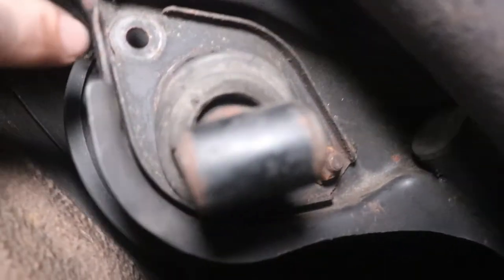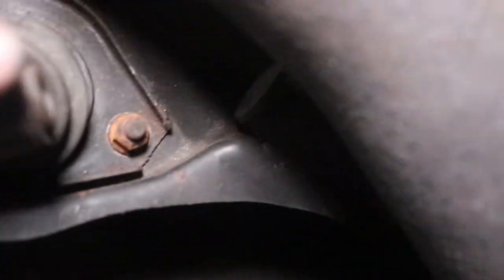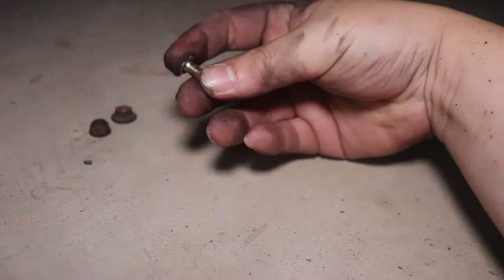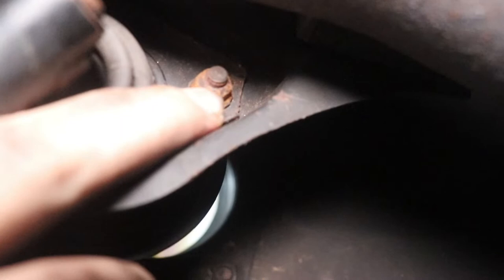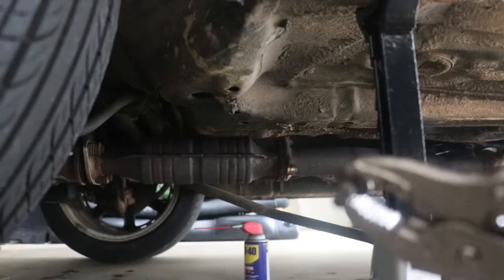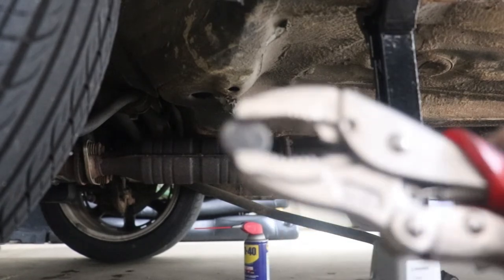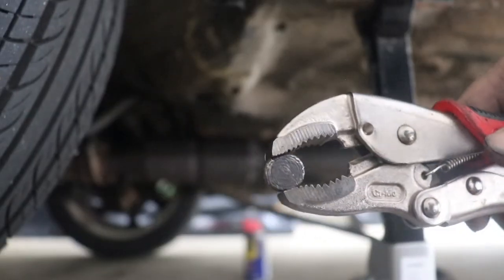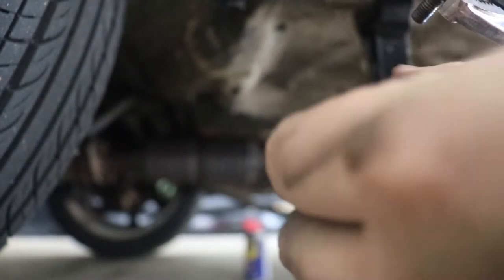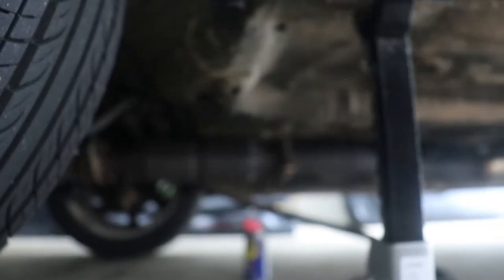To change the shifter I'm going to have to undo this down here and take it out from the top. To get out the shifter you gotta undo two bolts that hold this cup the shifter sticks into. Unfortunately this bolt is spinning — the screw it goes into has a little square part that fits into a hole, but it seems rusted. So I sprayed WD-40 on it, and used a vise grip to hold the top part down, then used a 10mm to undo it. Finally got that piece out.